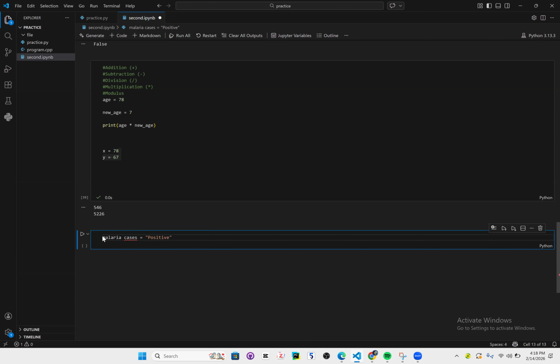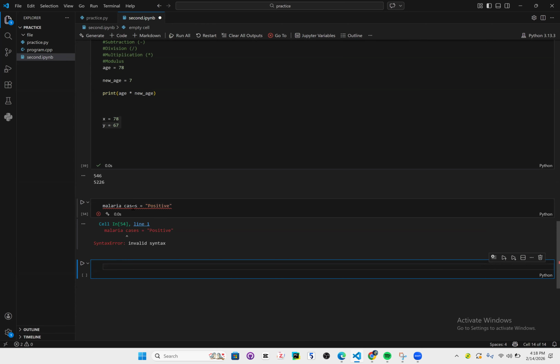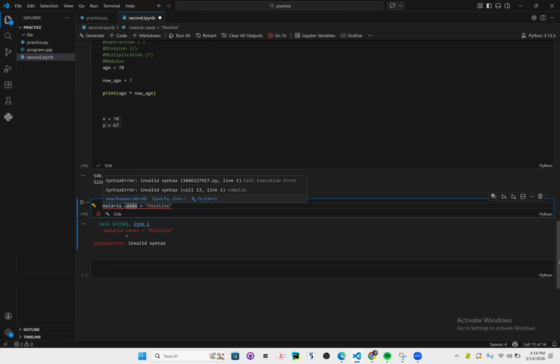Now, let's see what will happen when I try to run this. Remember, to run it, you use Shift-Enter. So I'll press Shift-Enter on my laptop. It says invalid syntax. The reason is because this is not a proper way of naming your variable. You need to use an underscore if it's a longer word.